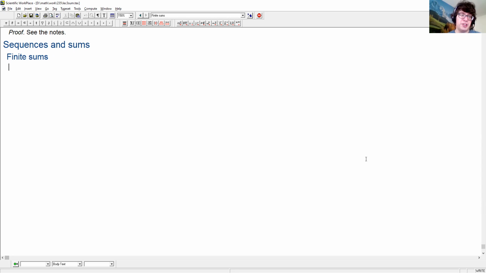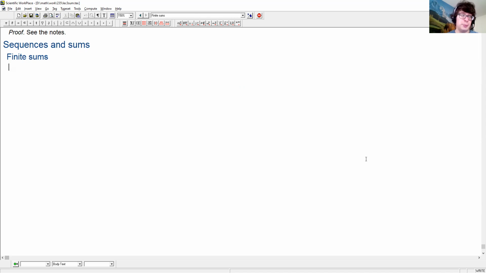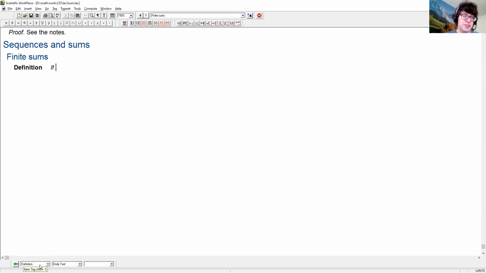So what's the most general notion of a finite sum? You probably mostly have seen this kind of finite sums: the sum from i equals u to v of a_i. I will generalize them a little bit. I will define the sum over all elements of a given set. And that set will be a finite set. So I won't generalize it that much. I don't want to go into analysis.